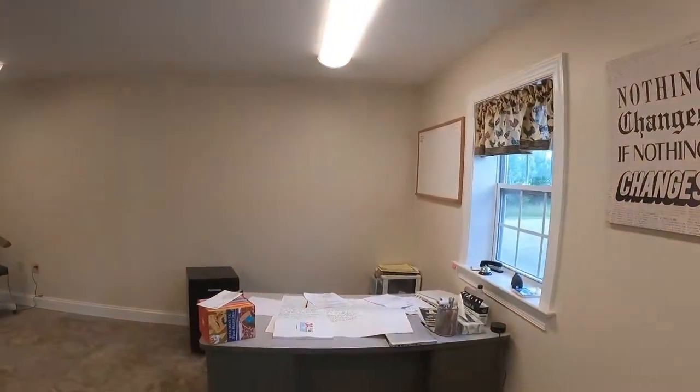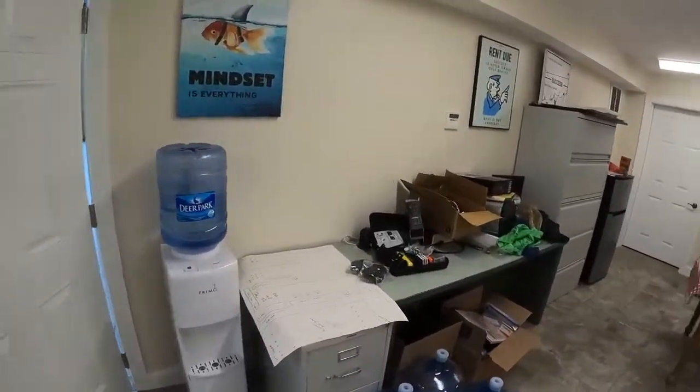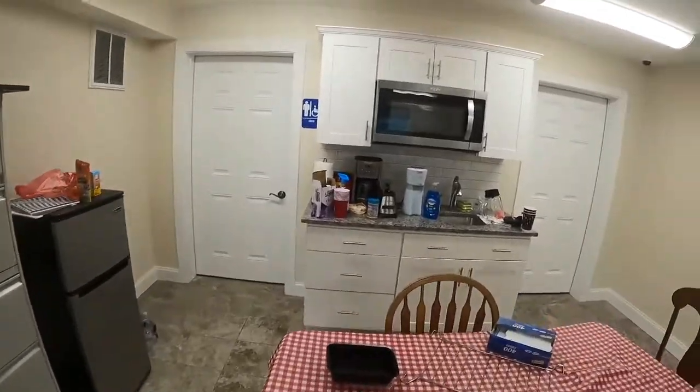Now I'll show you my office. This is kind of my desk — I'm usually outside using the other two computers so I don't really use it that much. There's some extra storage space, a filing cabinet, a fridge, a coffee area, a table, and a little bookcase. That's the tour, guys! Let me know what you think in the comments about the warehouse — if you have one, or think I should set it up differently, I'd love to hear from you.